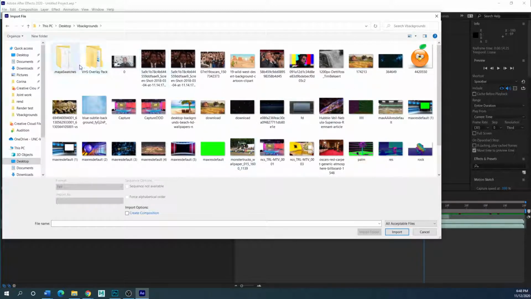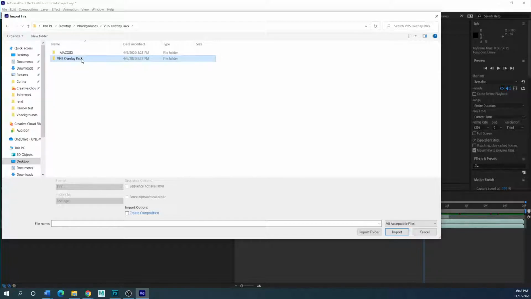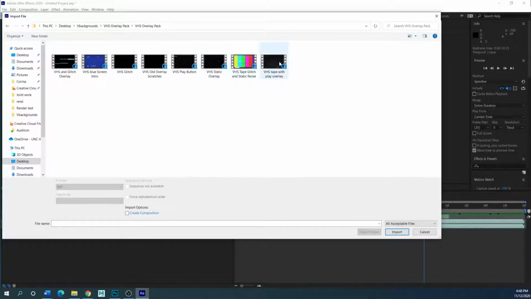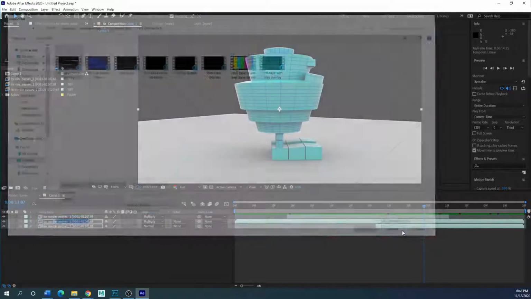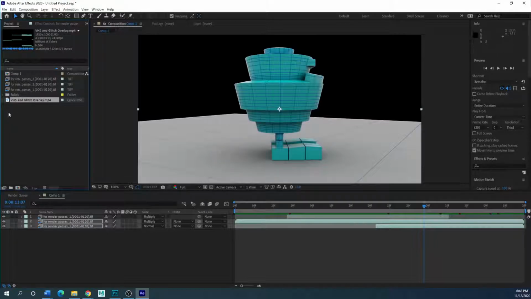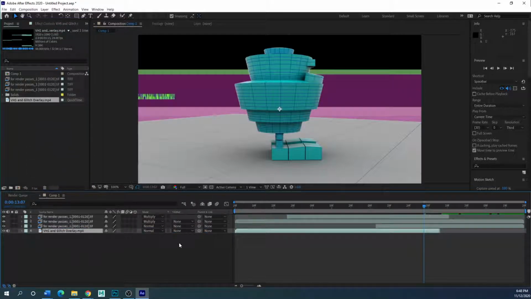Or actually, maybe this overlay pack might be cool. I have some little static glitches in the back. It's just a movie file, like an overlay for a VHS type thing. But nevertheless, it's a movie file, which means it's going to be constant motion. So I'm going to keep it back in the back.